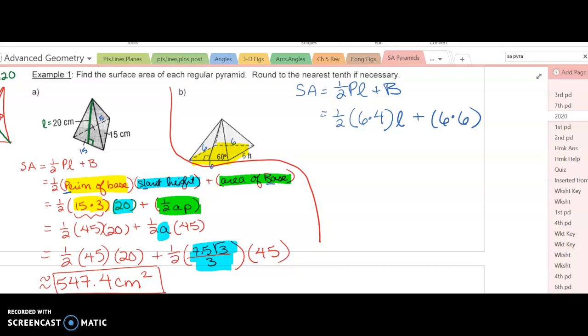All right, let's go back and look at that slant height, because we still didn't know that. We have a lovely 30, 60, 90 triangle here on the lateral side of this pyramid. We know that the base of the whole side is 6, so half would be 3 for the base of this turquoise triangle. So we have 30 up top across from the 3. So across from 60, our slant height would be 3 square root 3.